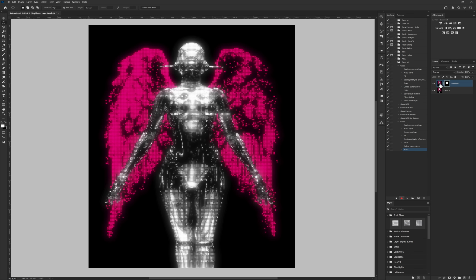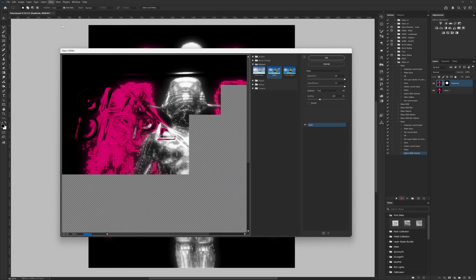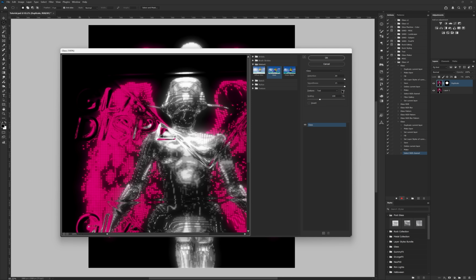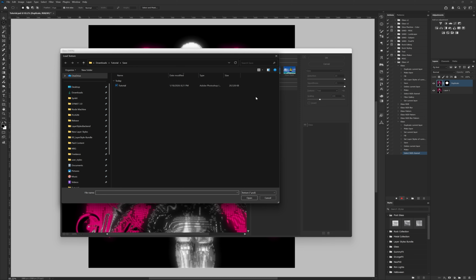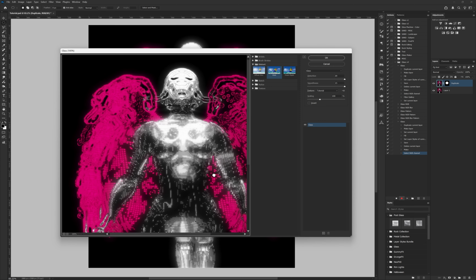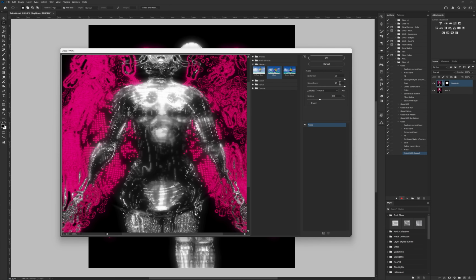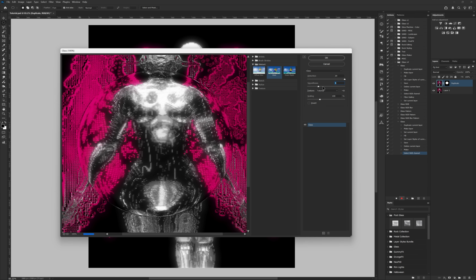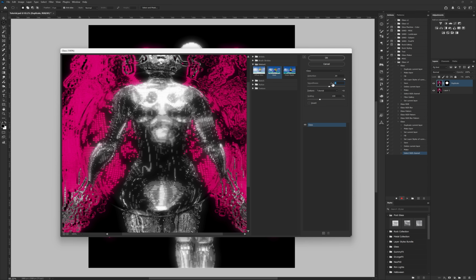But before we go into filter gallery, select the thumbnail. That way the effect takes place there. Now we can go into filter gallery and go into distort, glass, and select the glass filter. Now by clicking on the small icon, we can load the texture and just select the document we just saved. You can play around with the settings. I find that 20 is good for this action, but you can play around with the smoothness and everything else.